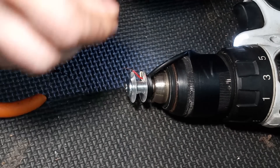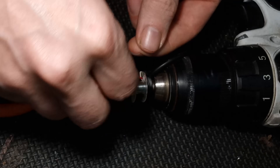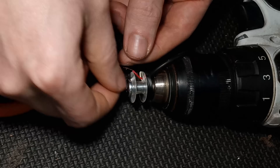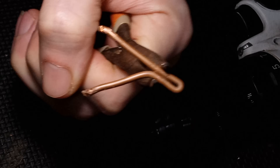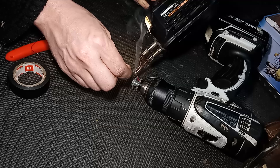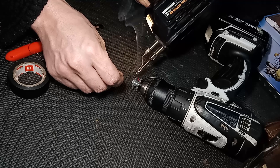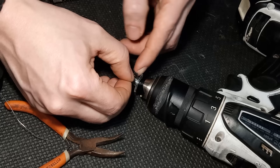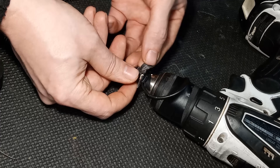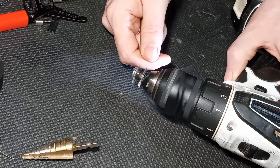I grabbed the end of a 42-gauge poly magnet wire running down to a roll at my feet. It's so small it's freaking out the auto-focus on the camera, so we're going to speed up the part where I just wrap it around that lead a bunch of times. Here I'm bending a piece of 10-2 copper wire to make a fresh solder tip — remove the old crusty one, chuck in the new one, and voilà. All that polyurethane coating burns off into smoke. Give it a tug and we're good to go. Then take a little strip of pickup tape and secure that solder joint down so it does not short out the pickup as the coating degrades over time. Now we're ready to start spinning that drill.